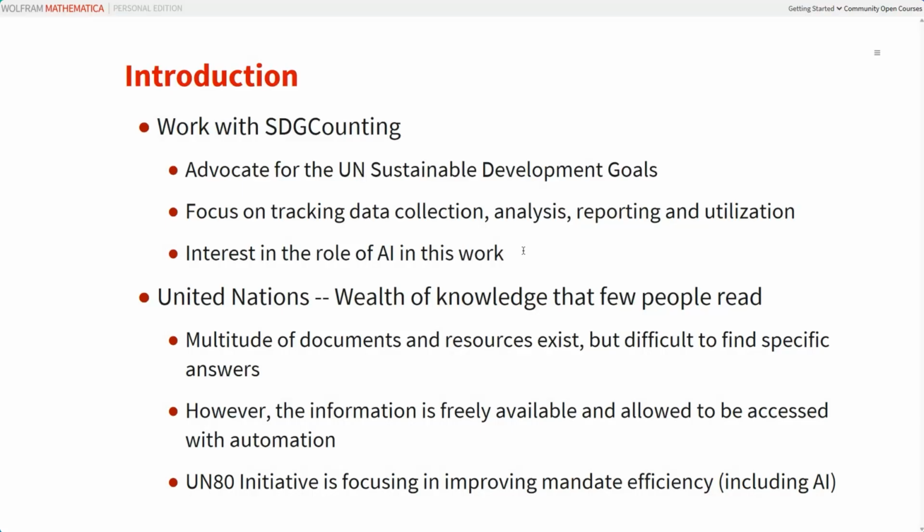The UN itself is aware of this issue. Just in the last couple months, they've launched what's called the UN 80 initiative, which in celebration, I guess, of their 80th anniversary, they're looking at ways that they can improve their efficiency by tracking what it is that they're mandated to do and how their data is flowing. Specifically, they're looking at implementing AI into handling these large amounts of data. So as a team, our idea is to be able to check to see what's possible with the existing information that we have and see what might be possible for the UN to include at a larger level.